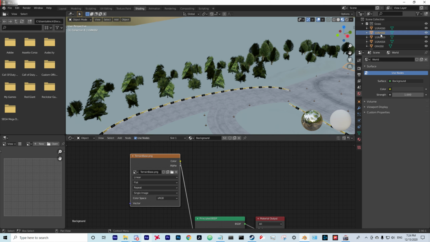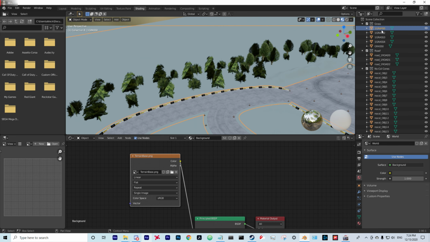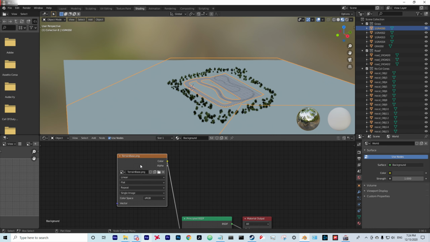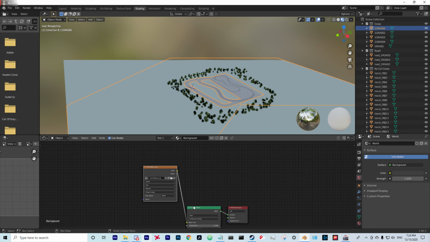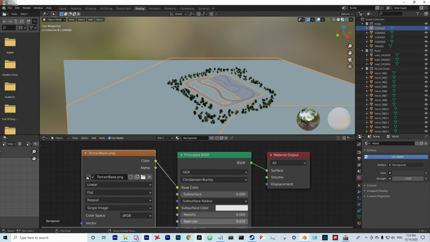I went to click on the object in question, which was any of these grasses, but we'll just look at this first one. And here is the, let's see if we can get this lined up so you can see better. So the link to the base color of this object is this PNG.